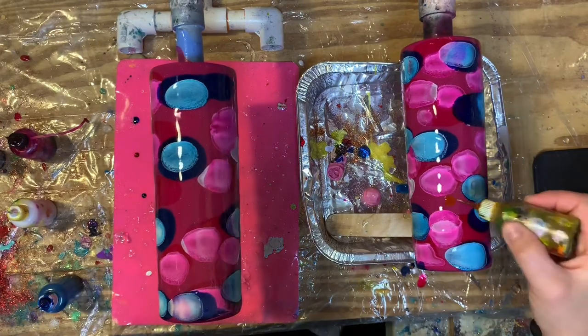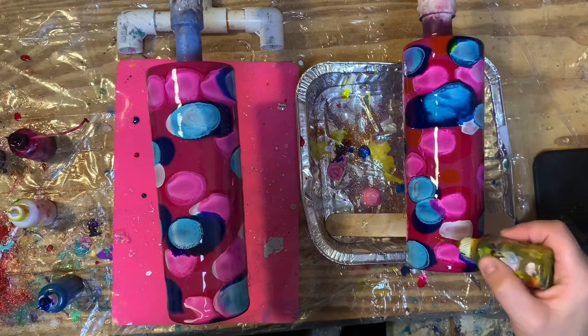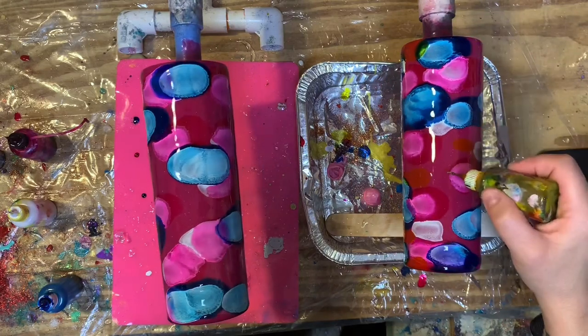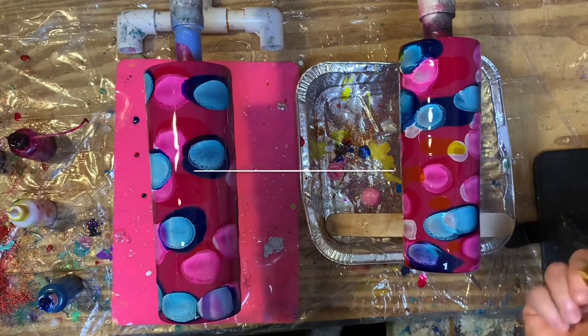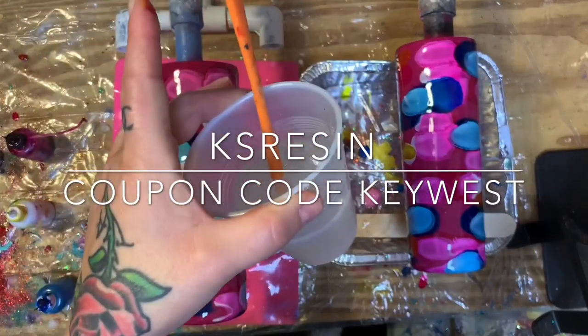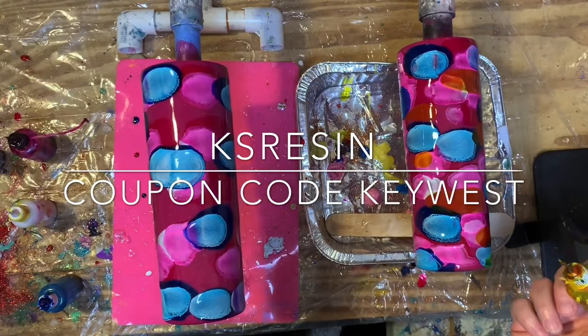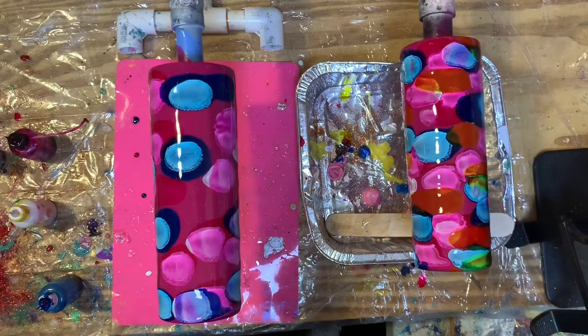All right, now I'm gonna come with yellow, and I'm just working on the empty spots. I'm using KS resin. It has a super long working time. The rest of this resin I'm gonna use after this in a mold. It'll still be good to go. The working time is about 45 minutes to an hour.